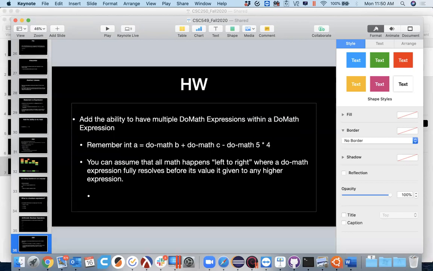So that is to say, you do not need to handle order of operation, which means that you don't have to treat multiplication as being more important than addition. Just do it in the order that it showed up.